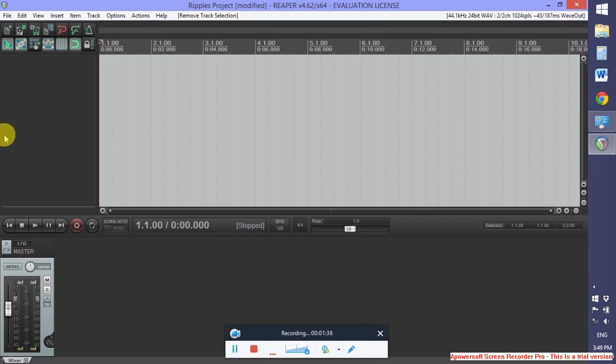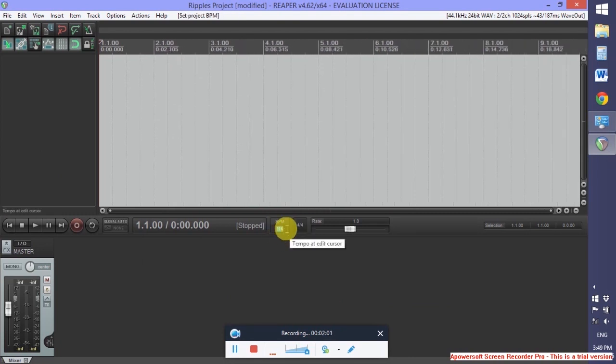Okay, if you know the tempo of your song, you can set that now down here in the BPM area. If you're not sure what tempo your song should be, but you have a general idea, you can actually click using your left mouse click and tap the tempo that you think your song should be.